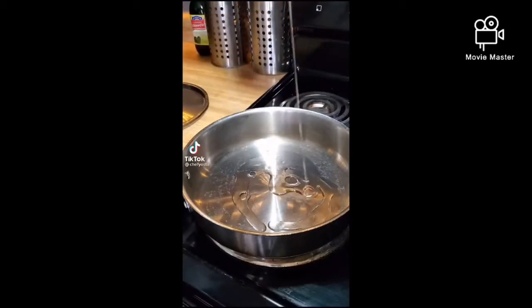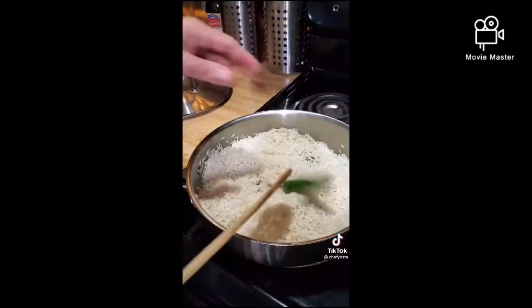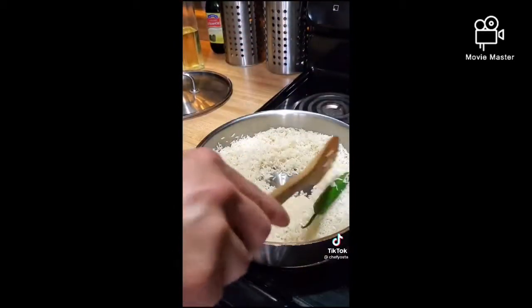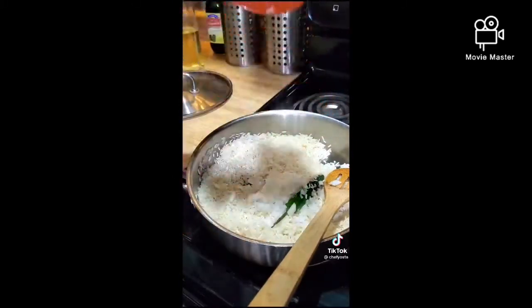Okay, so they asked me, man, how come you didn't explain your rice? This is one way of making my rice. I'm using 2 cups of jasmine rice, washed and dried completely. Once you start frying it, go ahead and drop in a serrano. Then we're gonna add half an onion to it.